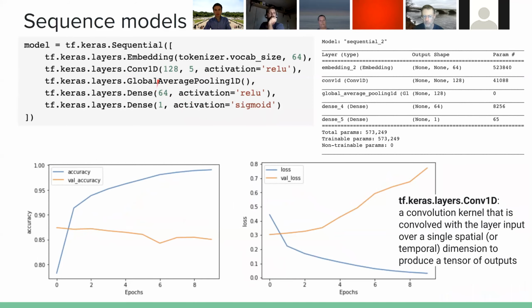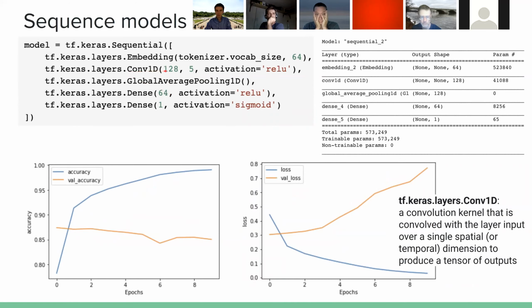Another approach is we could use something called 1D convolution. We've seen the 2-dimensional convolution, but the 1D convolution is basically looking at a time series at an ordered set, and you're applying some kind of a weight combination to a window subset of that input.